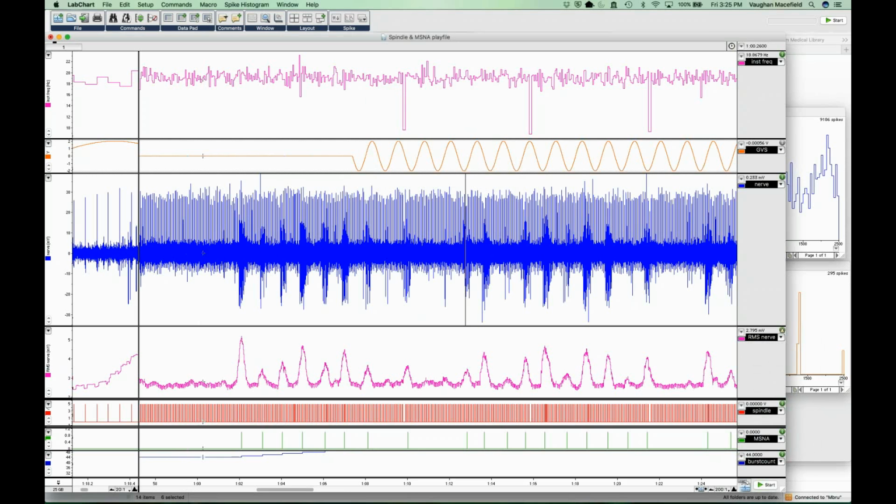Now, I want to show you how we can measure that, and there's another very, very nice feature which you can see down here. I've labeled this green channel MSNA, and let me just show you what I've done.